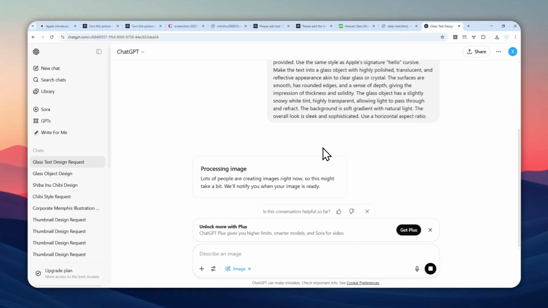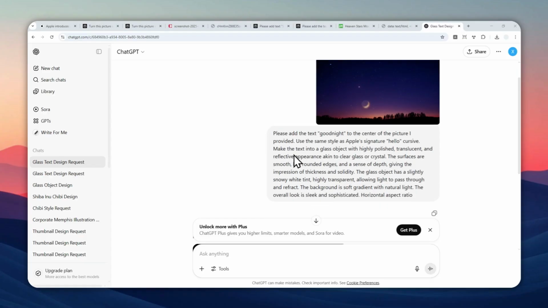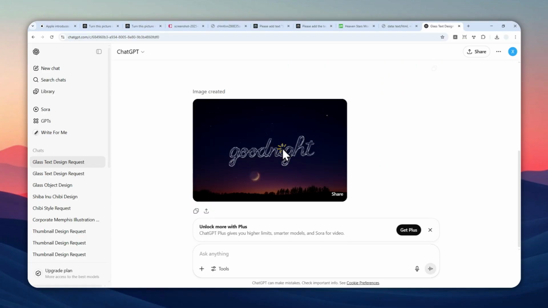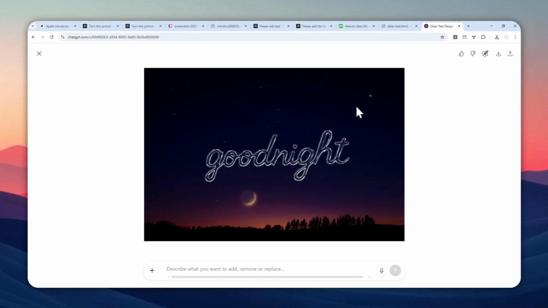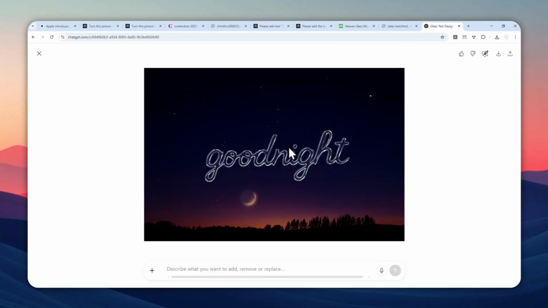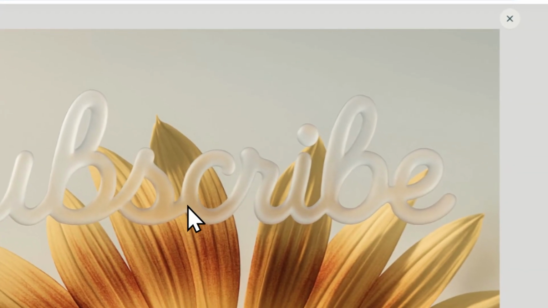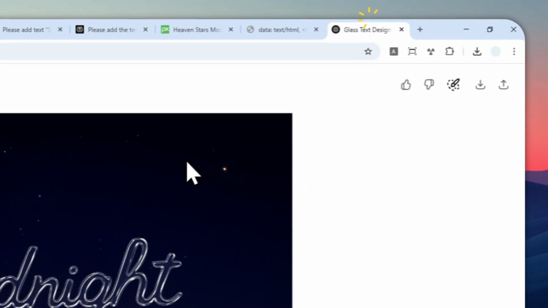Now I'm going to skip forward and show you the result. All right, so after about 2 minutes, actually more than 2 minutes, this is the result, the good night text with this as a background. So I think it looks really cool, and maybe I can apply some different effect, like I could apply the frosted version, which could look really cool. But I'm quite happy with this result.